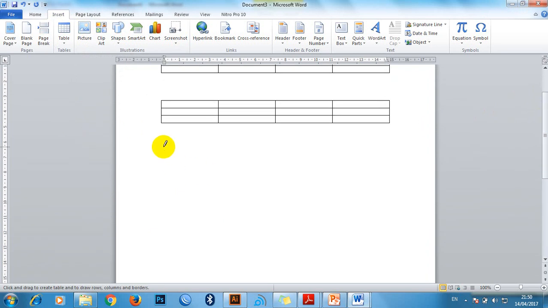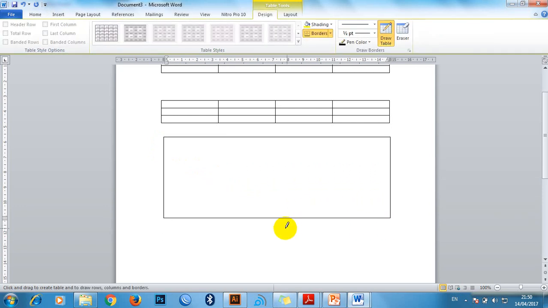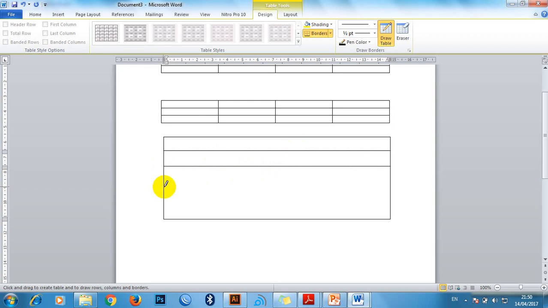First I will draw the outer border, or outside border. I'll just keep clicking on the left of the mouse, and I'll drag it to make the outside border. So this is the table I want. I'll start also the same. I'll keep clicking on the left side of the mouse and drag. So this is one, this is two, this is three, and this is four rows, or five. Now we have 1, 2, 3, 4, 5. These are 5 rows.